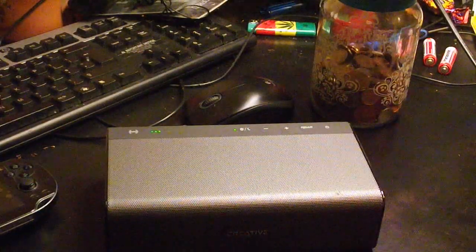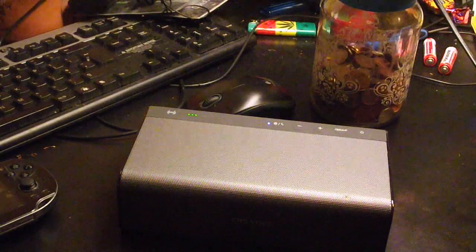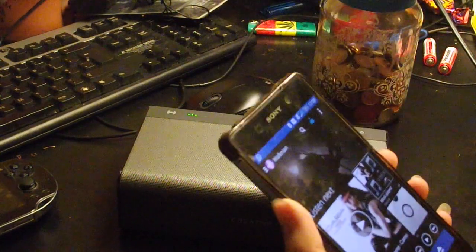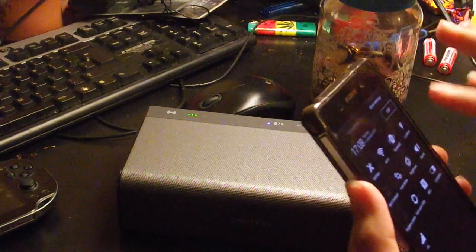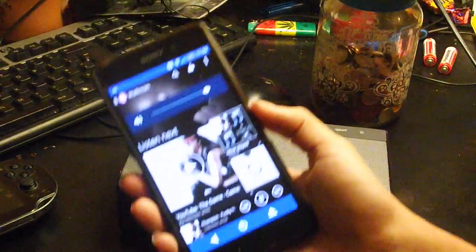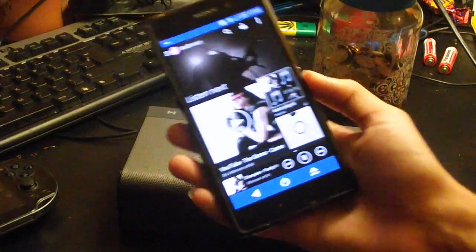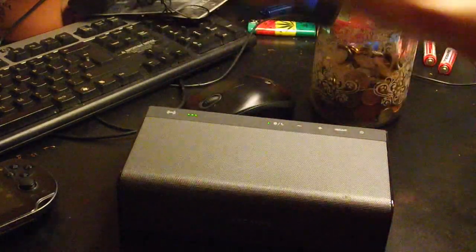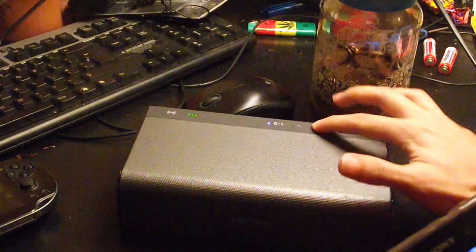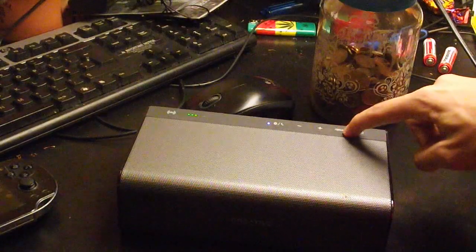Turn the device on. It makes this very funky sound. It automatically connected from my phone, which is good. Right, now let me just disconnect quickly because I just want to demonstrate. So this is the audio coming out of my phone. Okay, now I'm going to connect to the device using NFC, as you can see. Then I'm going to turn on the raw functionality.